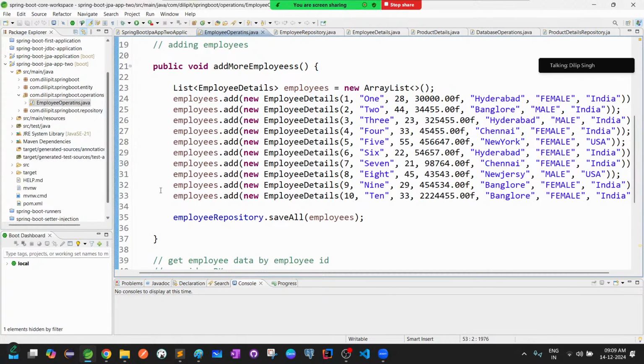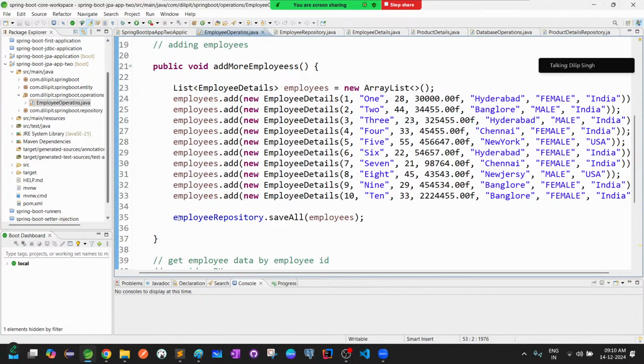Simple thing is, the moment you are working with Spring Boot JPA, whenever you have a database table, you will make sure an entity class is created, and associated with the entity class, you will make sure a repository is also created. That is always a common thing. There is no case where for these tables you have to create them and for those tables you don't need to. For every table generally we will create an entity class, and for every entity we will create a repository. Whatever operations you are doing, creating entities and repositories is always common.